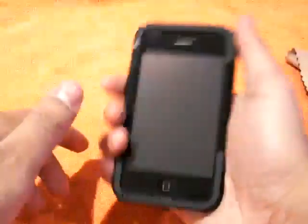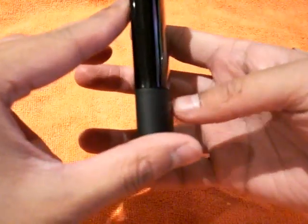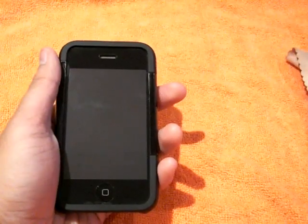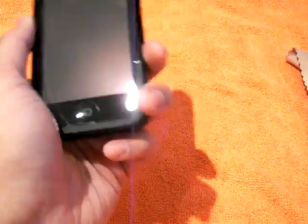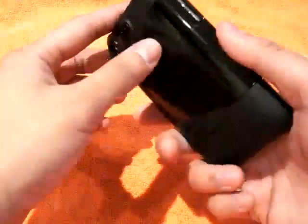In the hand it feels really nice. There's a small protruding Griffin logo but you don't really feel it. You don't really feel the camera lens either since you typically hold the phone lower — it doesn't bother you much. In your pockets it slides out really easily, doesn't grip your pockets at all, doesn't catch lint. It may catch a little lint around the edges but you can easily wipe it off. It's not a bad case — there is drop protection since it's a plastic case, so it will absorb impacts.